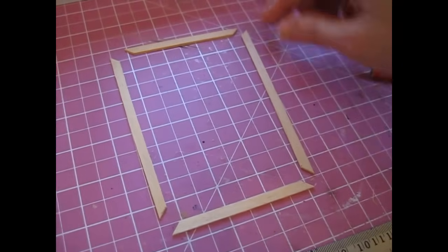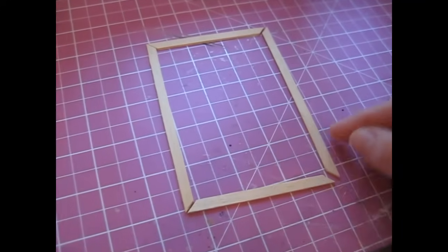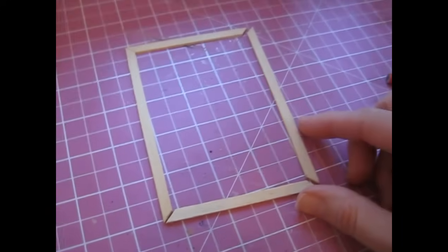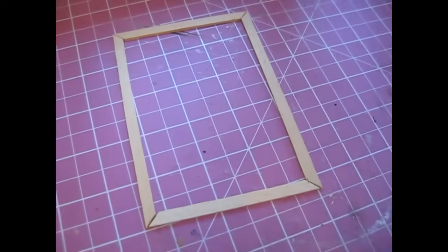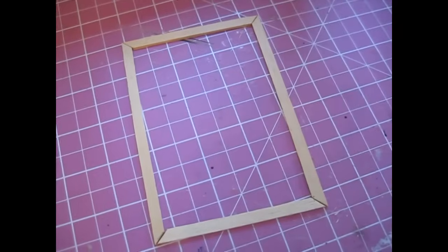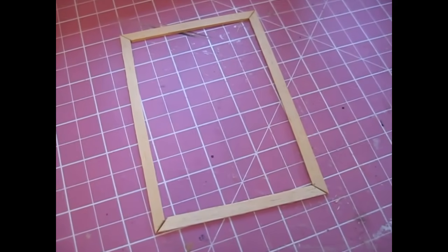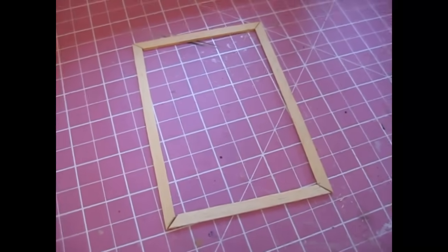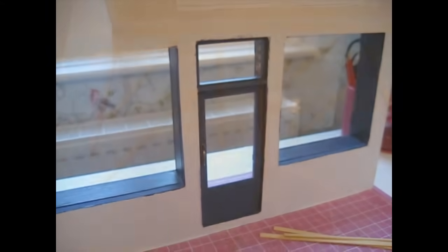And we'll still then be able to fill any little gaps if we need to, because as I've said to you before, it's quite difficult getting mitre joins to be exact, so you may have some little gaps still as carefully as you measure, but we can fill those and paint over them if we need to. So I'll get on with cutting the rest of the window and door frames.